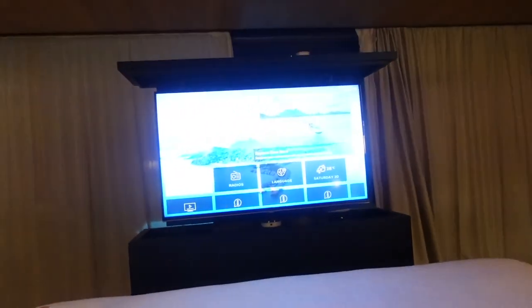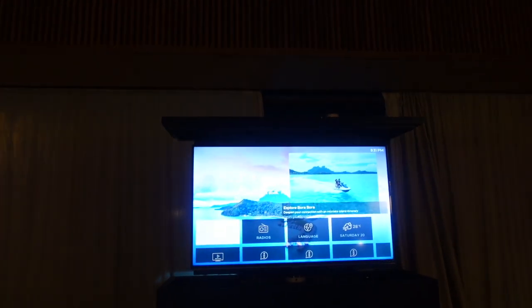I'm trying to still figure out how to get the TV to work, because you can connect with your phone through Wi-Fi and Bluetooth. It's not working for me. I'm having trouble, and I really want to watch a movie tonight. I just want to watch a movie, lay down, chill, and then we have a big excursion in the morning. I'm gonna show y'all that and talk about it in the morning. Yeah, I'm excited.